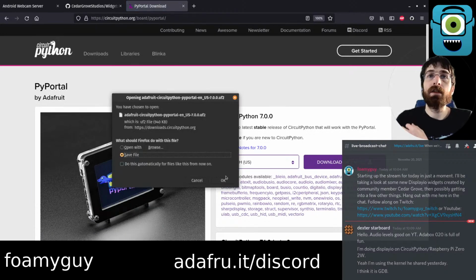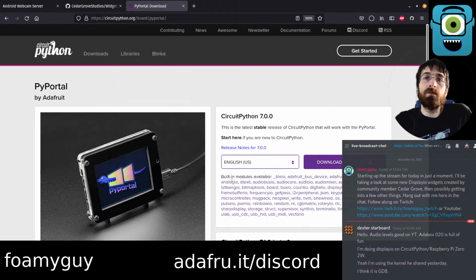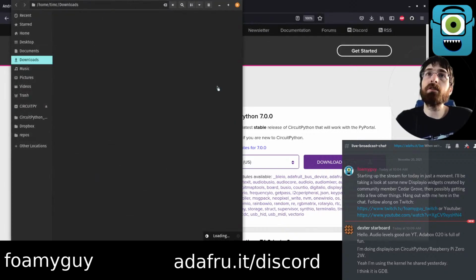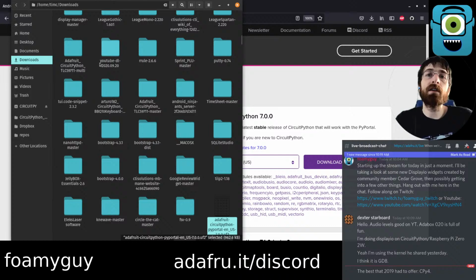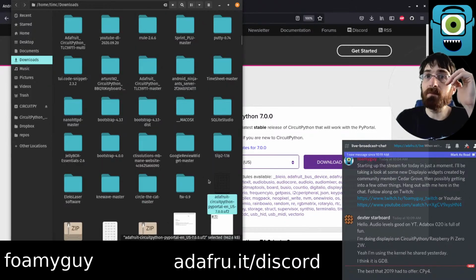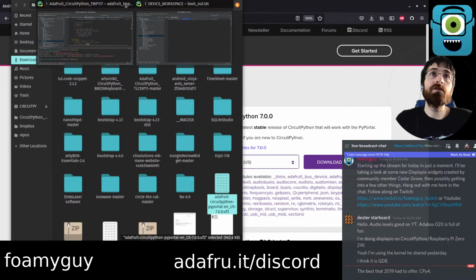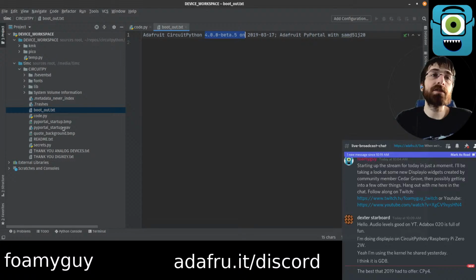Download. I ended up getting a new PyPortal because the one I had is embedded in that Etch-a-Sketch project. That's another thing I worked on the stream a couple of weeks back, maybe a month or two ago at this point. And I really like the Etch-a-Sketch. I don't really want to take it apart. So I ended up getting a new PyPortal. That way I have another one that I can use to test and do various things unrelated to the Etch-a-Sketch. So we need to get this into bootloader mode.